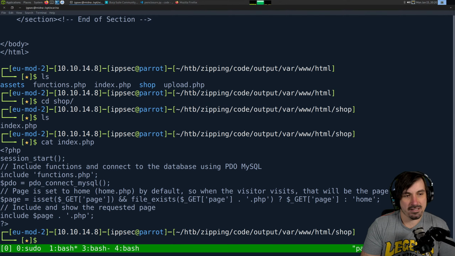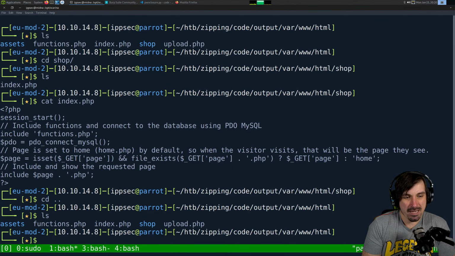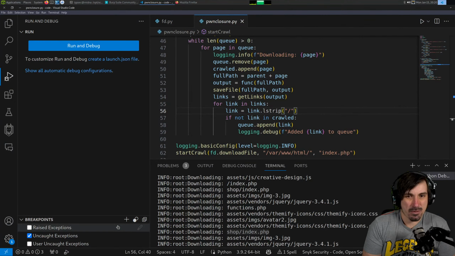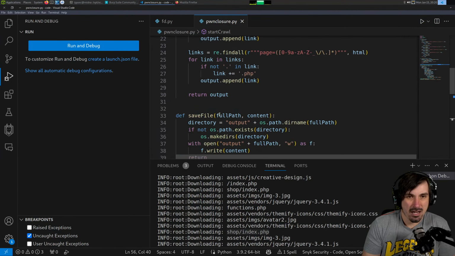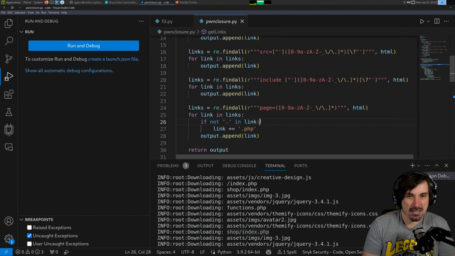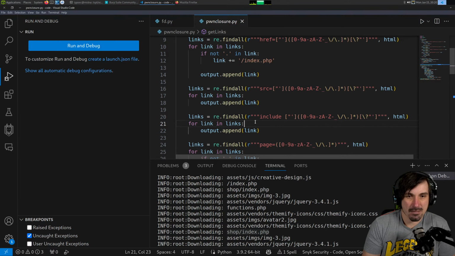So I think what is screwing us over right now, I don't know why we grabbed shop/index.php twice, but when we did the include, it did not remember we were inside of shop. So it tried to download all those pages, I believe, to the root. It just did /var/www/html, right? So we have to do something with the links when we grab the index.php here. It's not here. It's probably this include statement.